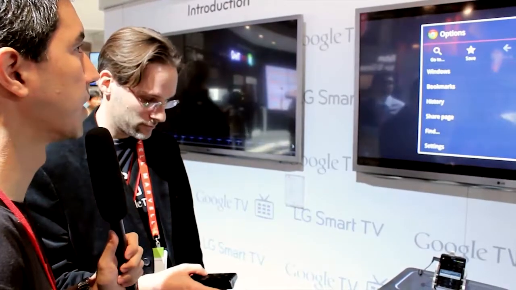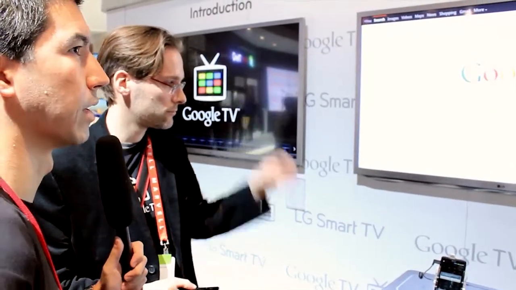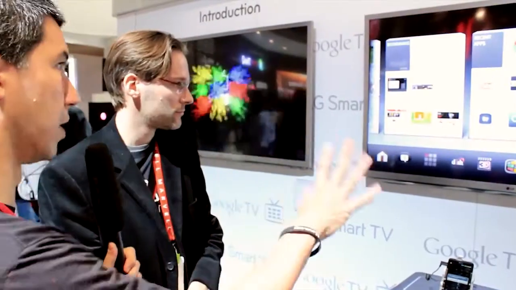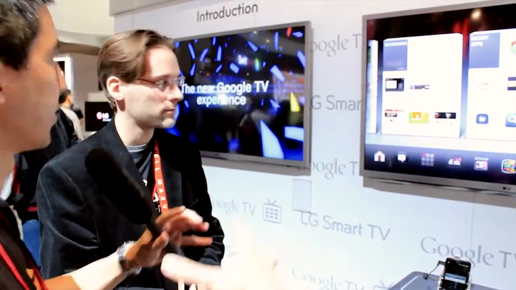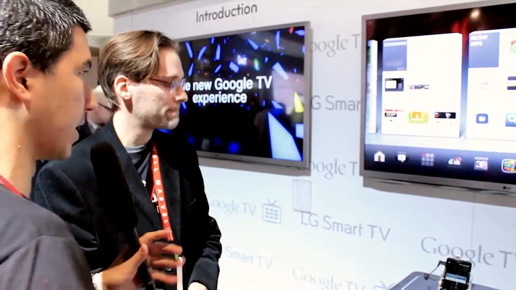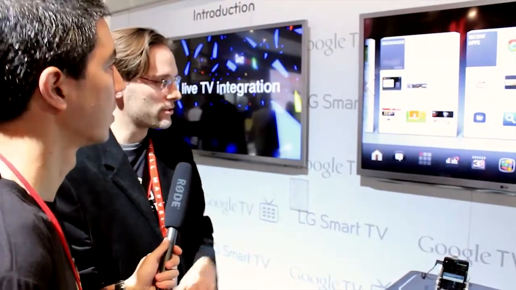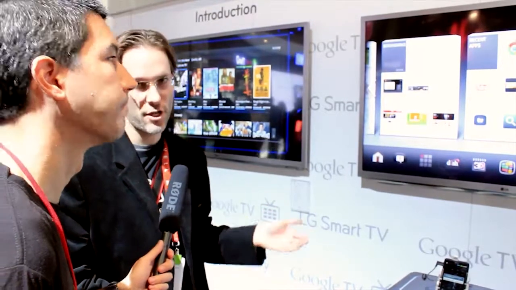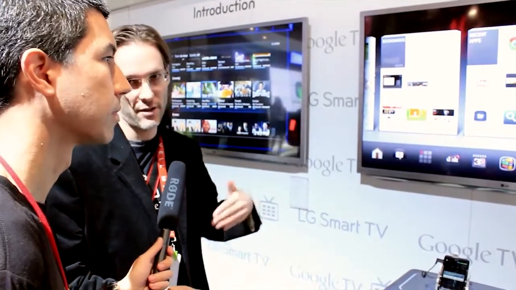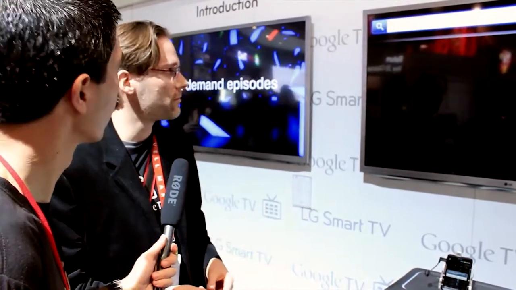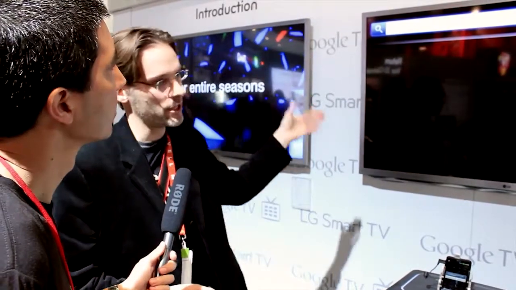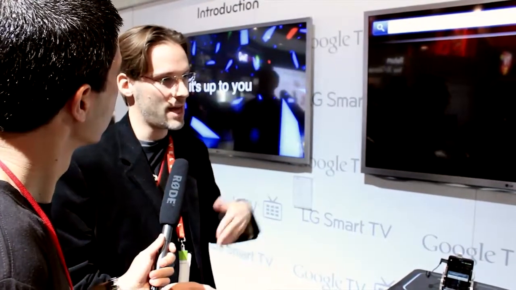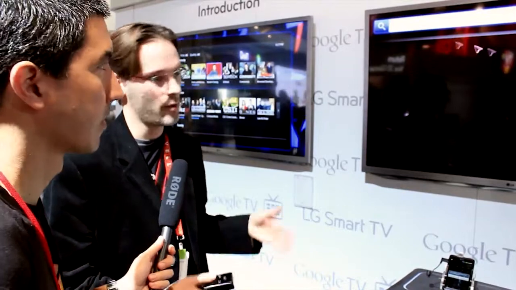So let's have a look at the content. One thing that I noticed about Google TV on a TV is the aggregation of content regardless of source. So how does that work? The biggest two ways you actually get to content on Google TV, one is through search. So we have global search, which is also kind of a standard Android function, but this actually integrates with live TV and web-based content as well.